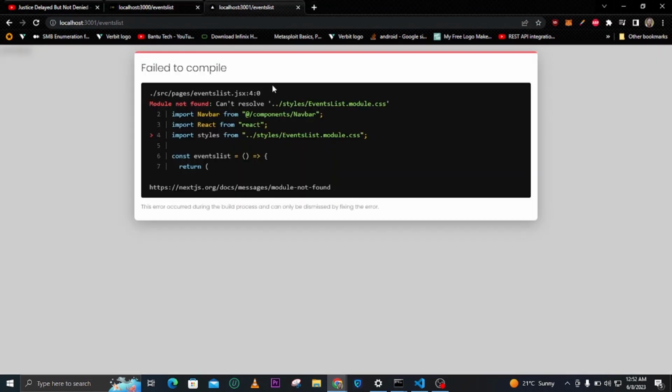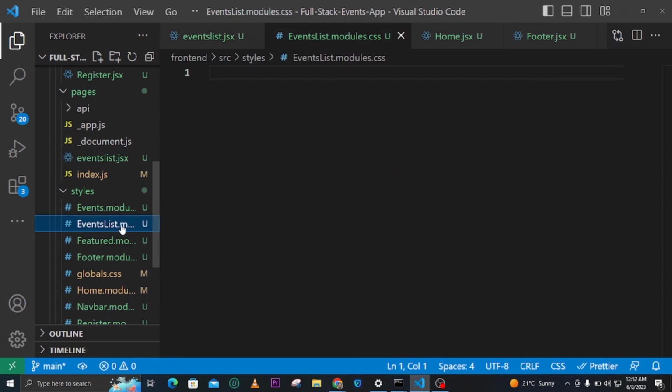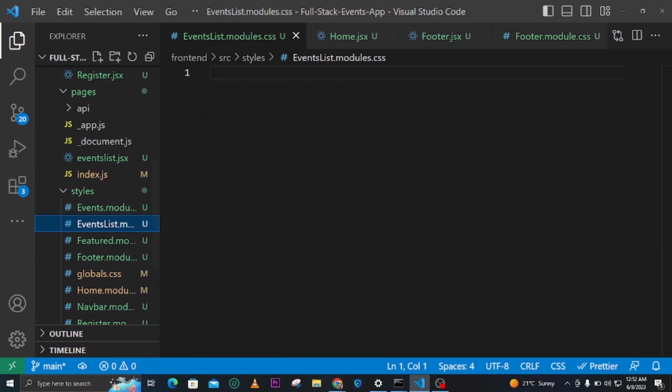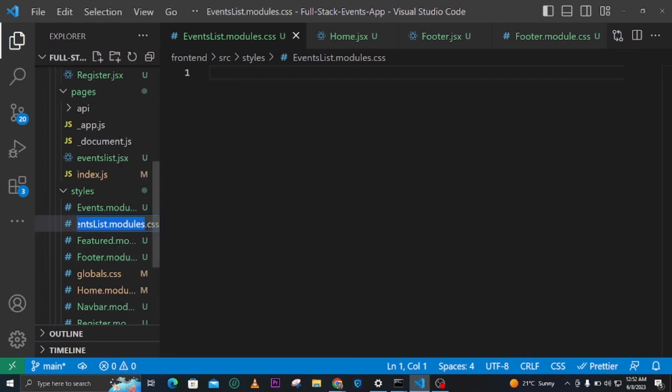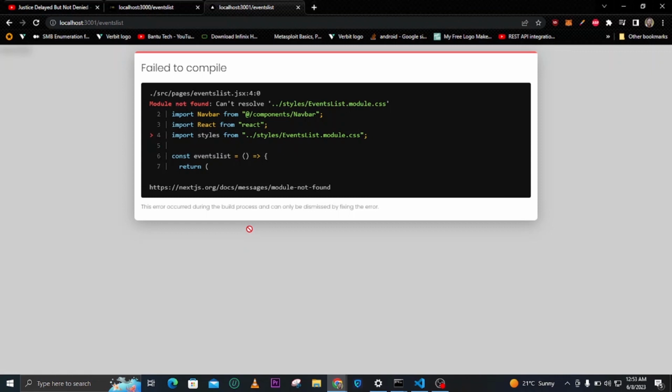After that, I think up here we have a problem, and you can see here import module not found. Here we have misspelled, if I'm not wrong. Let's look at how we call this events list dot module, or I call it dot modules, and it should be module. So it is modules, I call it modules. I think I can rename it, so let me rename it. Here it's module, not modules. Just like that, and then let's see if it's okay now.